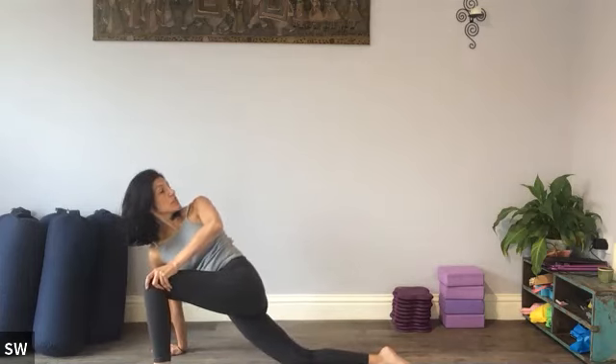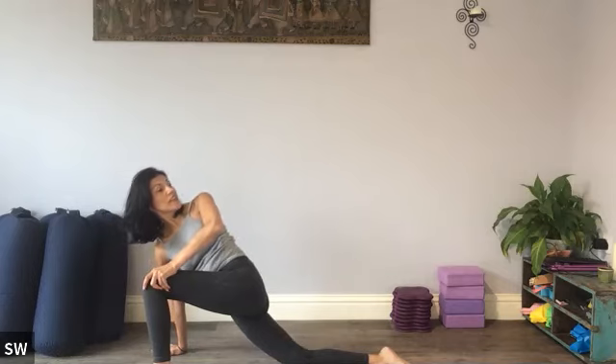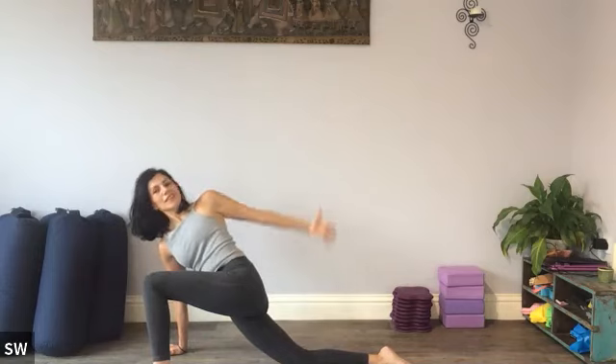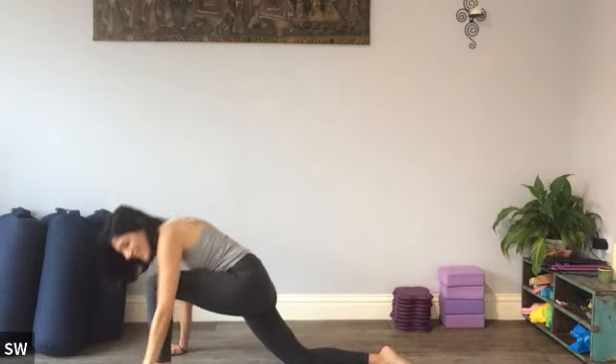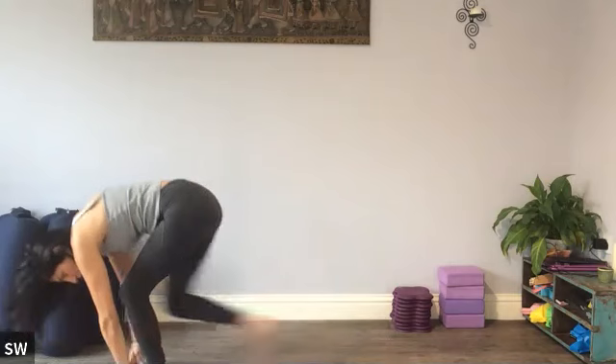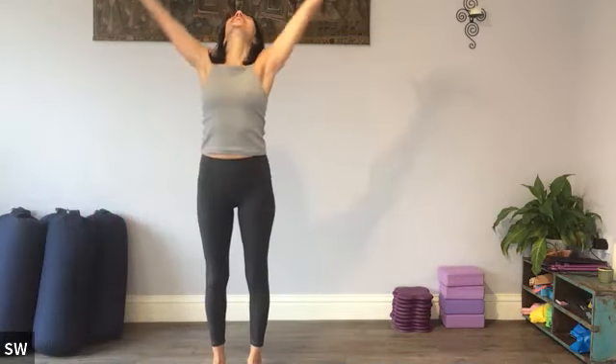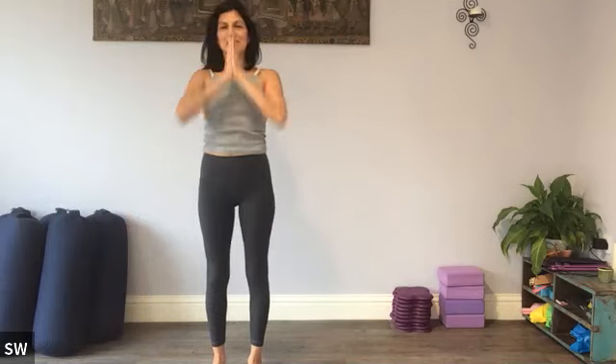And take it the other way, still holding the knee. Now turn to look over your shoulder, twisting the spine. If you feel secure here, circle the arm back. And that's it — we're going to step to the front, your back foot steps forwards, take a deep breath in stretching overhead. Bring the hands to meet and return. We'll do the same leading with the left leg.